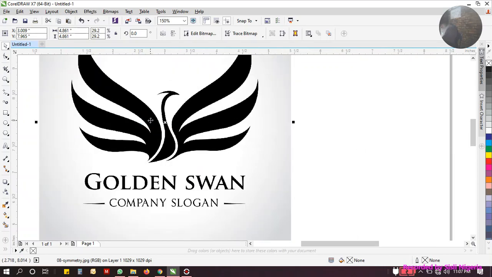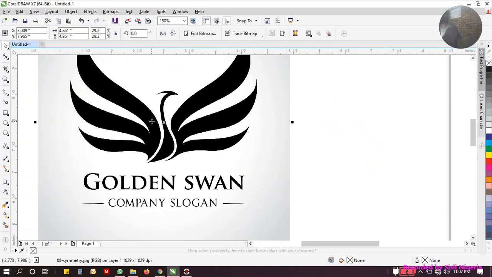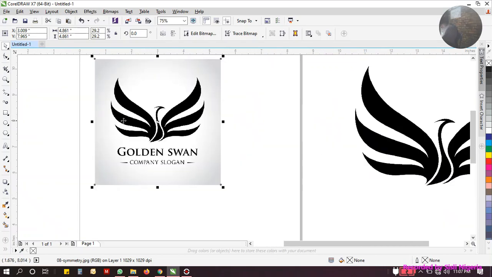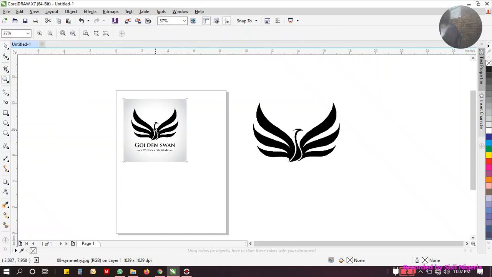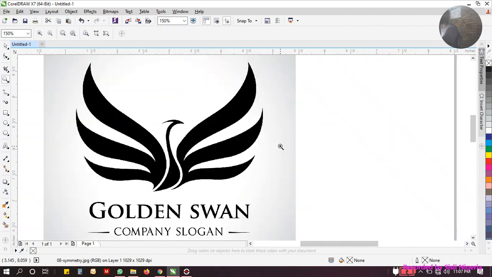This is the image. I can zoom in and zoom out by using my mouse, and the scroll button at the middle of the mouse. There are mice that have a kind of ball at the middle. That's what I use to scroll in and scroll out. So if you don't have a mouse, you can use this tool called zoom. Once I click on zoom, I can now come here and click to zoom out, click to zoom in.